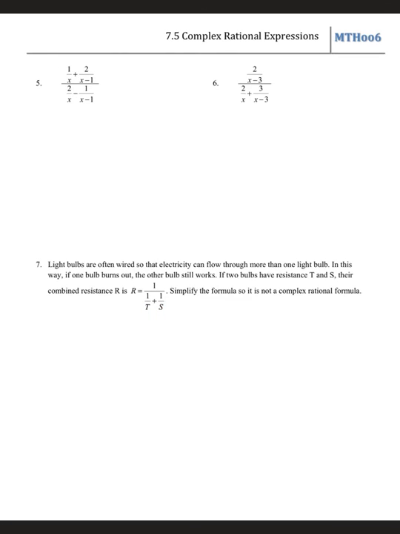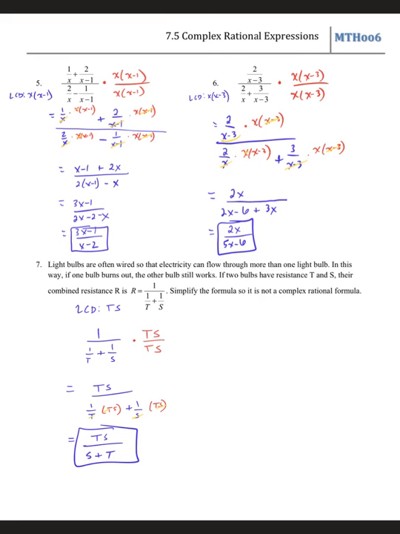So I want you to try this one out. Think of that numerator, it's just a 1. Think of it as 1 over 1 if you need to. You can here find the least common denominator, which would be TS, multiply everything by that. Go ahead and work through that to see if you can simplify it so you don't have any fractions as a numerator or denominator. And go ahead and work through 5 and 6, and I'll work through those and then I'll show the answers.